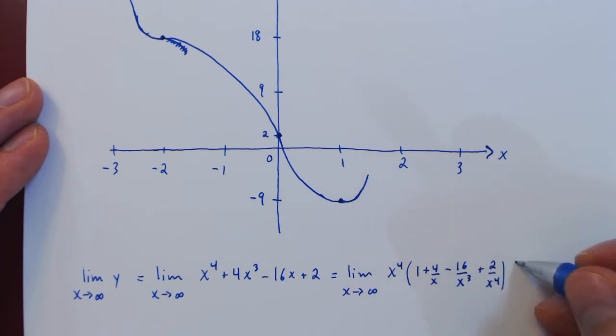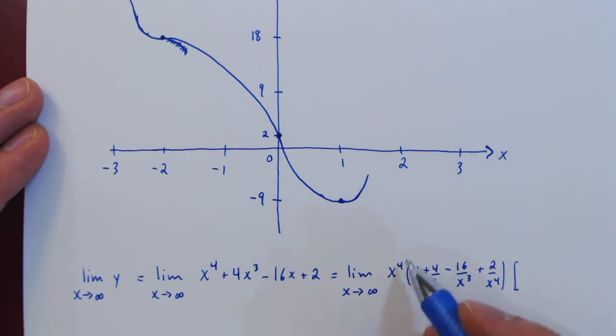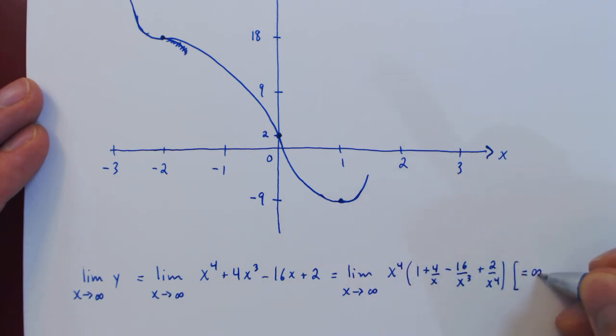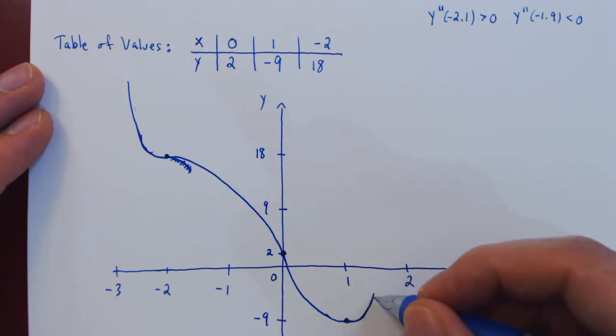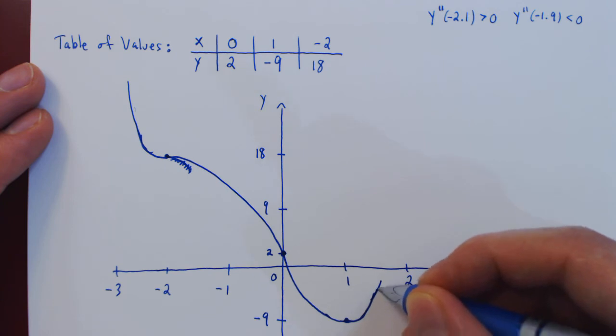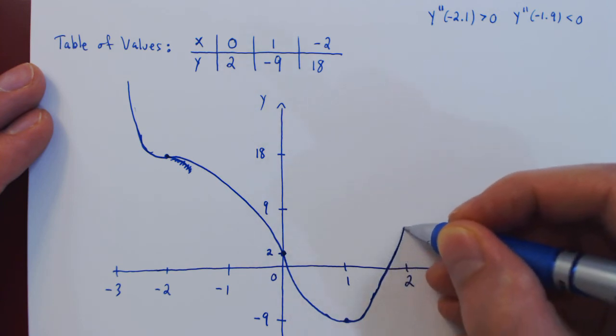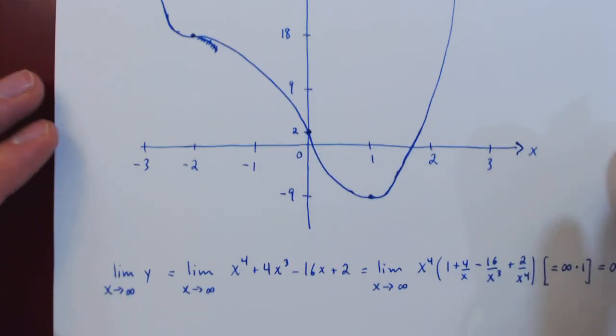And now if we check our case, the limit becomes trivial. As x tends to infinity, x^4 tends to infinity, times, as x tends to infinity, 4 over x, 16 over x cubed, and 2 over x^4 all go to 0. So we're left with times 1. So of course the limit is equal to positive infinity. So as x becomes larger and larger and positive, y also becomes larger and larger and positive. So as we move towards the right along the x-axis, y will also shoot up to positive infinity and always concave up.